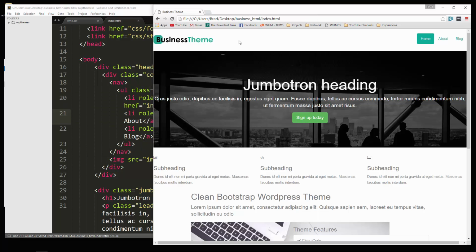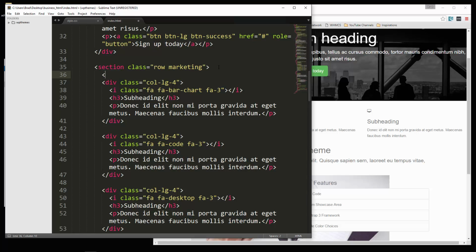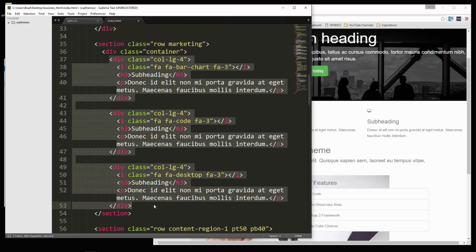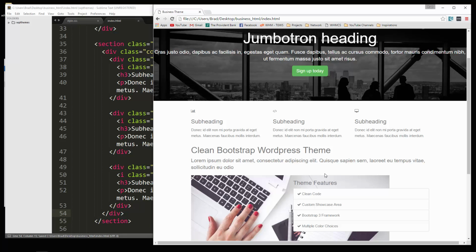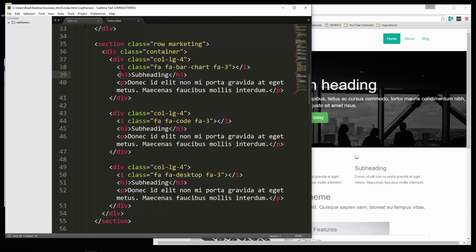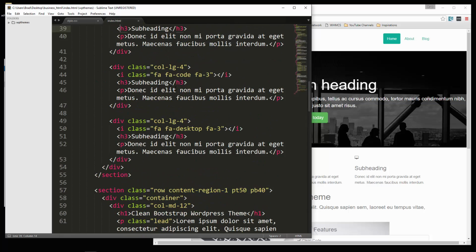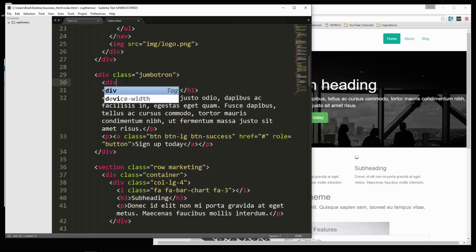Alright, so let's take a look at that. Okay, so you can see everything now pushed to the middle. Now for the boxes area, which is right here, we'll do the same thing. Okay, reload that. And now everything's pushed in except for the Jumbotron. Now I do want the text and all that, the content, to be restricted, just not the background. So what we'll do is we'll do the same thing with the Jumbotron. Okay, we want to go inside the div here and then put a container.